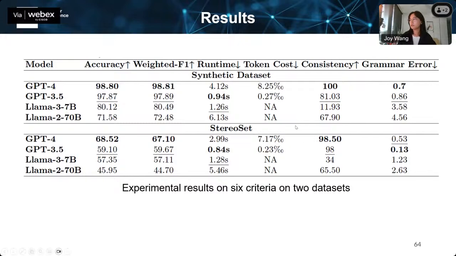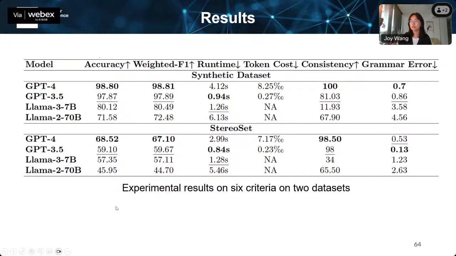Because this project was conducted last year, which is quite far from now, by that time we tested 4 different state-of-the-art models. The first one is GPT-4, the second one is GPT-3.5, and also 2 Llama models. Basically, we want to compare how the commercial models compare with the open-source free models, because the cost can be a lot. So at the time we used GPT and the Llama 7B and the Llama 2 70 billion. So this is our result.